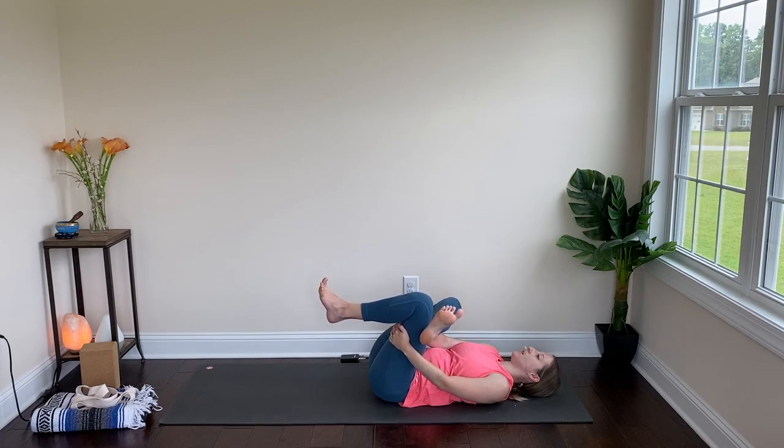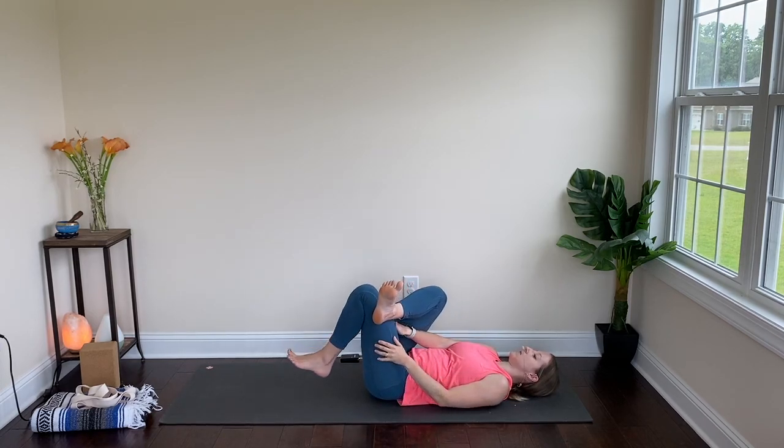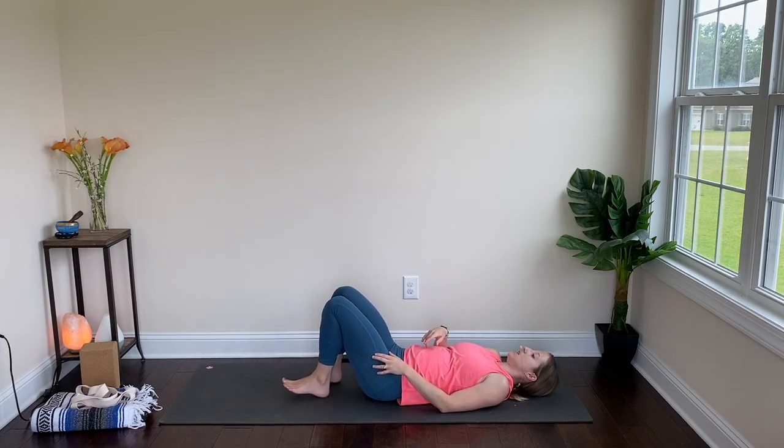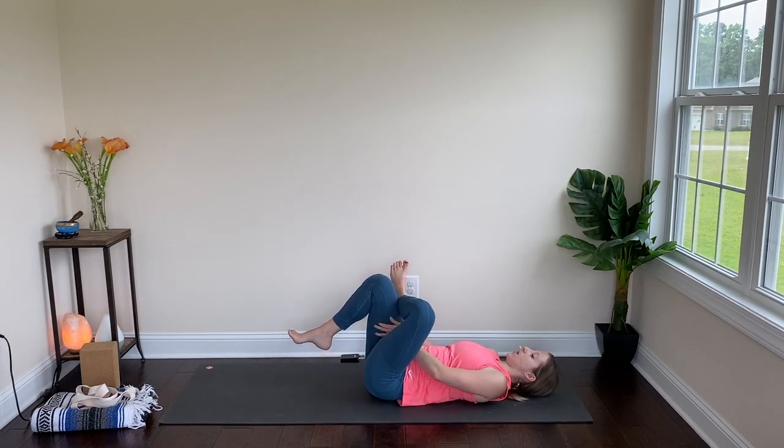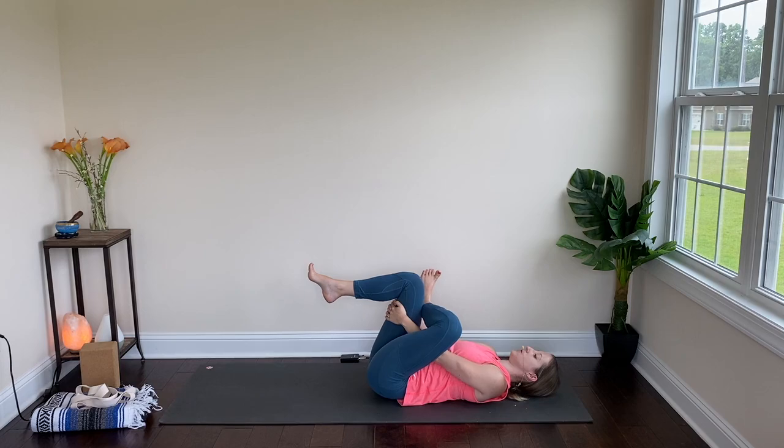You can even rock a little bit from side to side to find that sweet spot, that part of the stretch that feels the best. And then release the left foot back down to the floor. We'll switch sides. So take the left ankle over the right thigh, slightly above the knee. And then stay here. Elevate the foot onto a block or thread the hands through to draw the right thigh in. You could also use a strap if you needed some help reaching the back of the thigh.